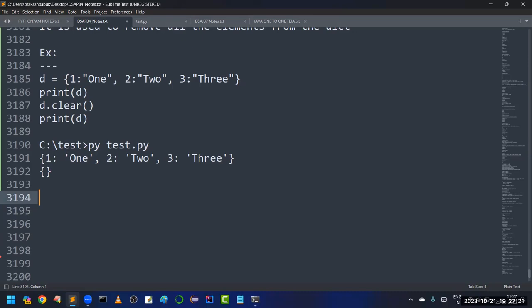Sir, can we take input at runtime, like we are taking input with the help of eval function in list as well as in tuple? But at the time of supplying the input, compulsorily you have to provide the data only within the curly brackets, and even in the form of key value pairs only. Otherwise, it won't take. In this format you have to type, sir. Please execute the code. You will get clarity. At the time of entering the data, you need to give the data in this format. Okay. Got it, sir.